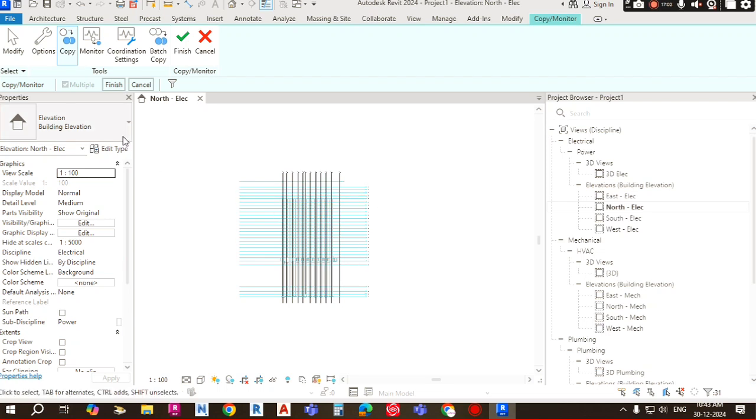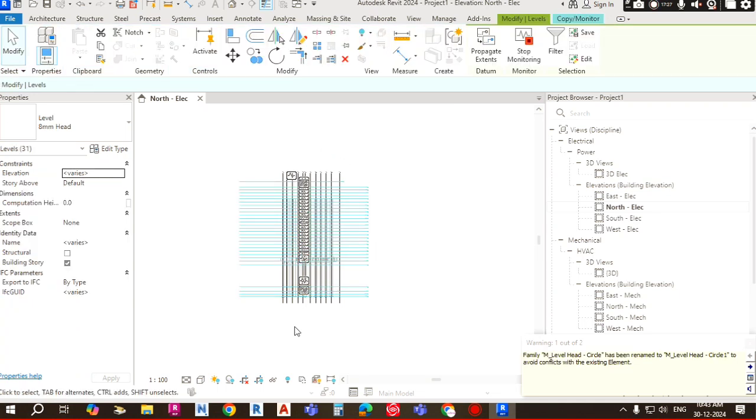After the selection is completed, there is one option, Finish. Now we have to make all these levels Copy Monitor, so just click Finish here. After clicking Finish, you can see some buffering going on, and now whatever levels we have selected are going to become a Copy Monitor, an exact carbon copy. Now you can see all the levels have come, and while doing this some warning message may appear, but you ignore that warning message because it appears while doing Copy Monitor.